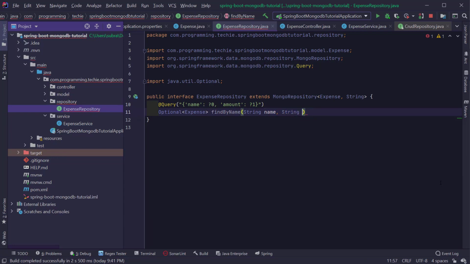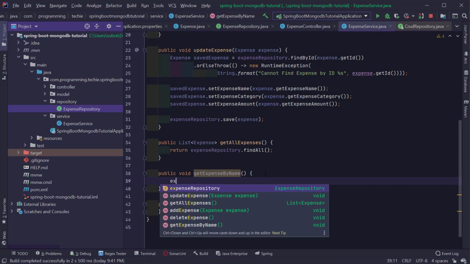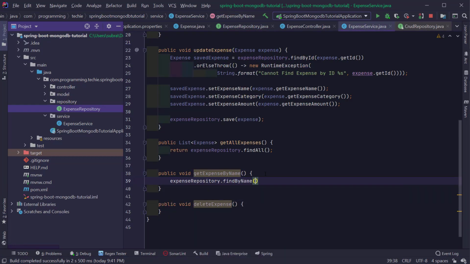So if you want to read by name and amount, we can pass in the placeholder for name as question mark 0 and amount as question mark 1. For now, we just want to query with the name. So I'm going to reset this and go back to the service. I'm going to call the findByName method from the expense repository and do some exception handling by throwing a runtime exception if the optional returned from the repository is empty.